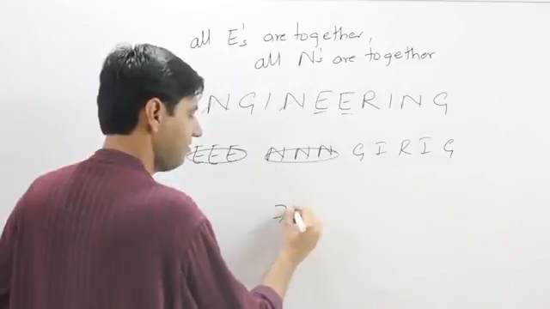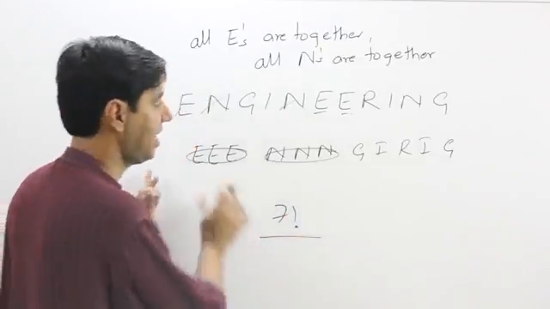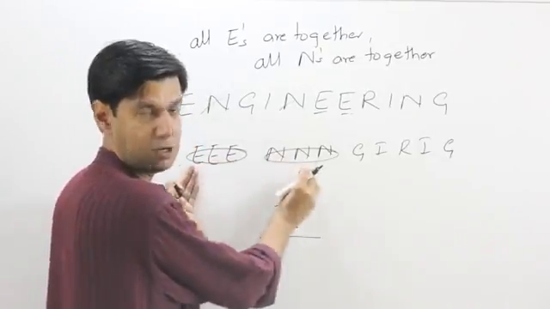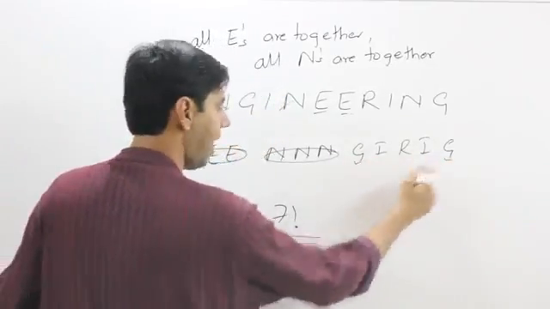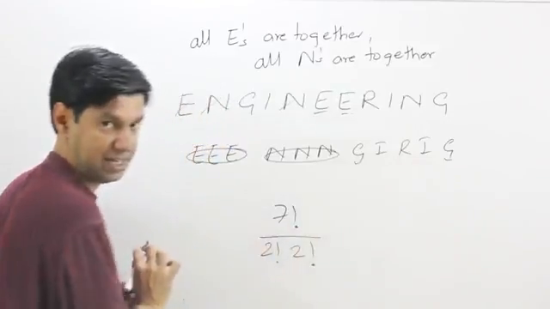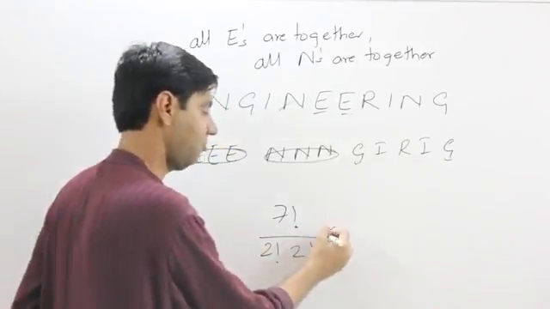So again we have 7 factorial. Are any of these 7 identical? These are groups. They cannot be identical to anyone. But do we still have 2 G's? Yes. And do I have 2 I's as well? Yes. So I would be dividing this. Having done this, let's go further.